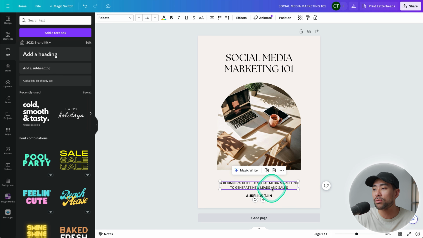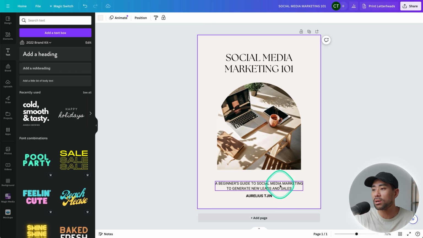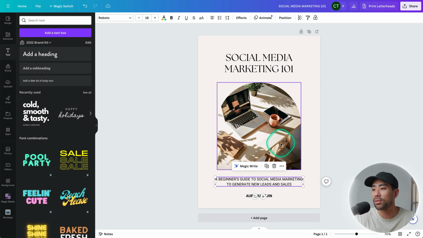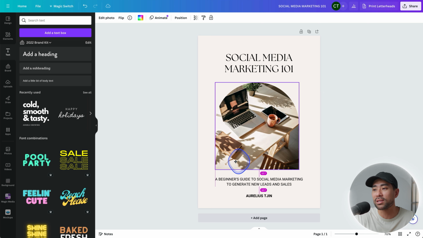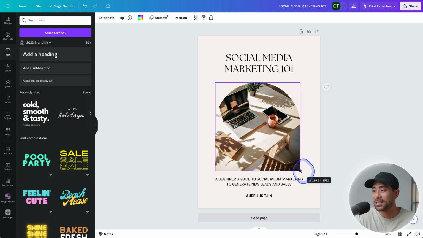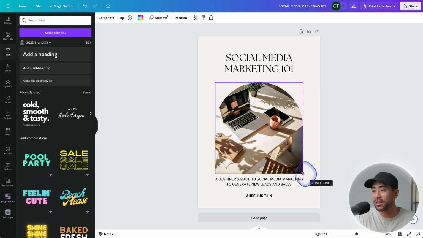And the subtitle could be a little larger. And so we can select this, go to the top, maybe 18's good. But that's what 18 looks like. Then you've got the text that's not really aligned to the photo. So I've got this thing about making sure things are in the same position or have the same alignment. Maybe that's the perfectionist side of me, but that's the way that I've always designed things.